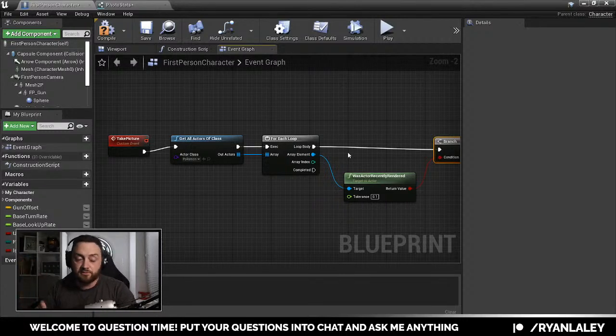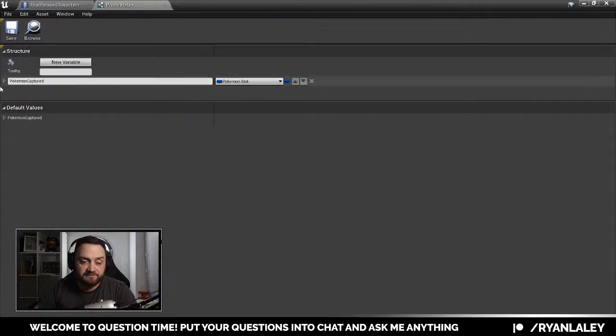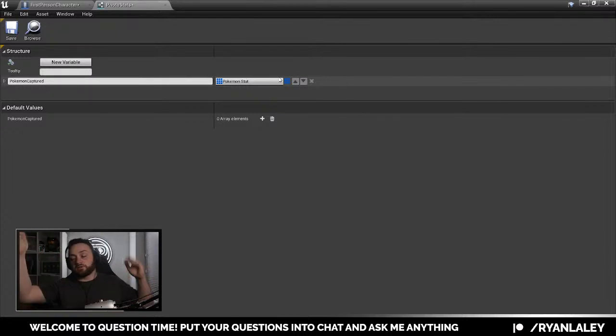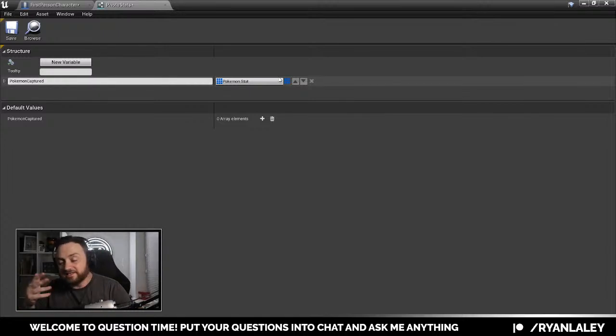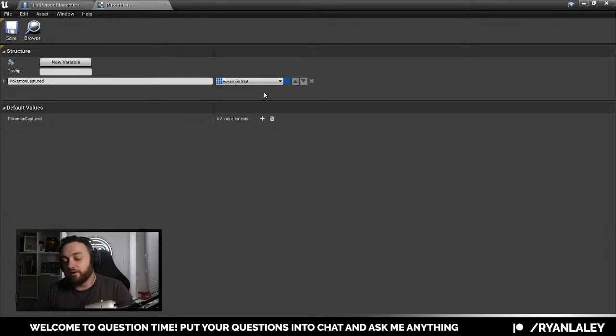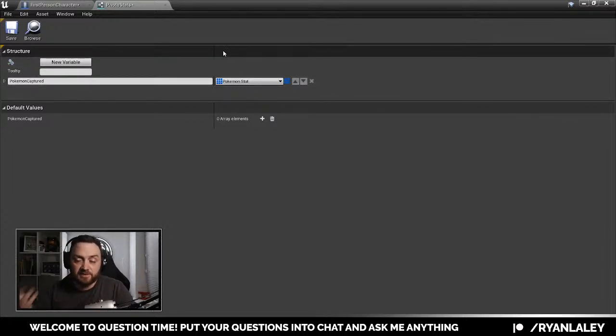So which way they're facing, if they're facing the same way as the camera, if they are doing a certain animation, all that stuff gets stored to a structure, which then gets associated to a photo stat here, which would be like an array of these various things, or map rather, maybe. And that map then gets associated at the end, where you can score it based on those various things for various different reasons. There's a lot involved in it, and there's too much really to go through in just this one session. It'd probably be a whole series. But I imagine it's something like this. Having not done it before, this is how I would do it.